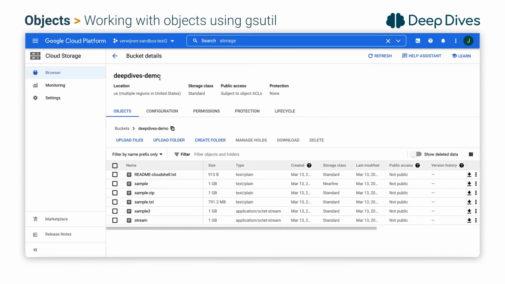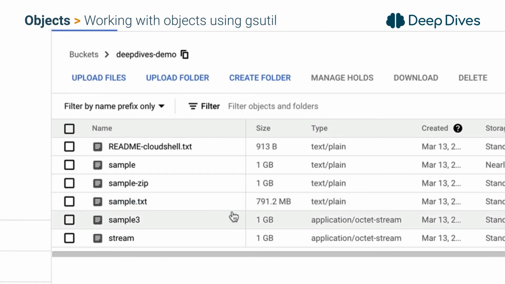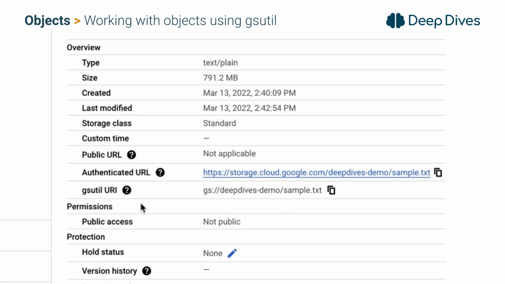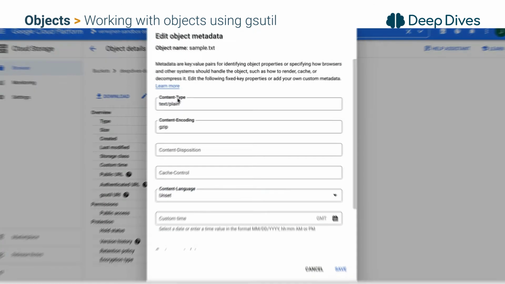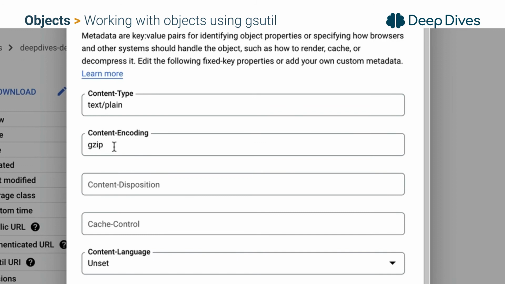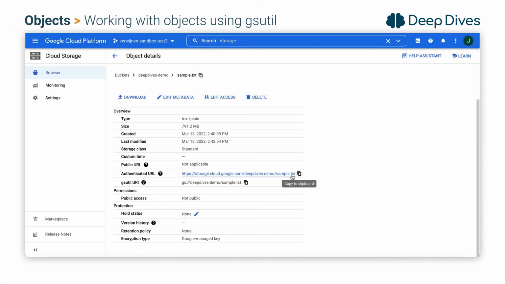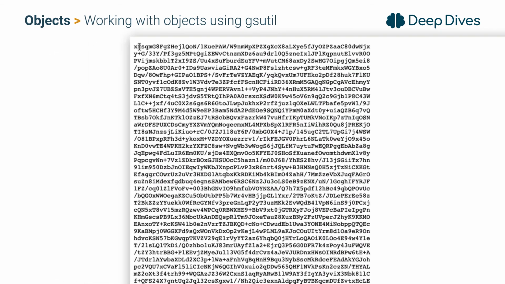Okay, now moving over to the Cloud Console for a while, you can see that we have the sample.txt object here. It's of type text plain, and you should also be able to see that it is compressed. There you go. Content encoding is gzip. So now if we access this data, you can see that it is actually shown to us in uncompressed format.